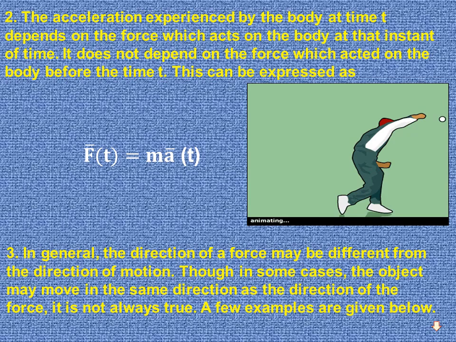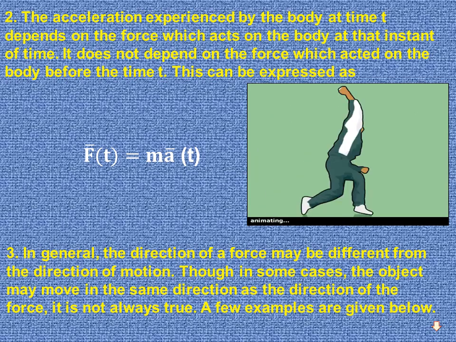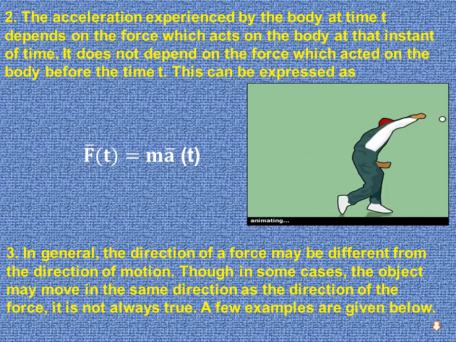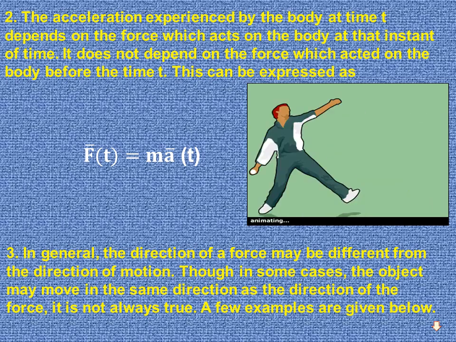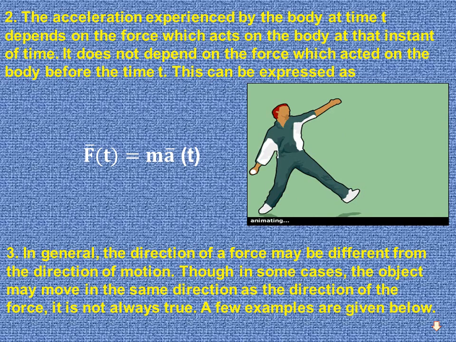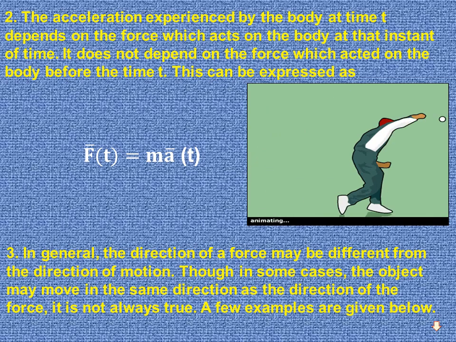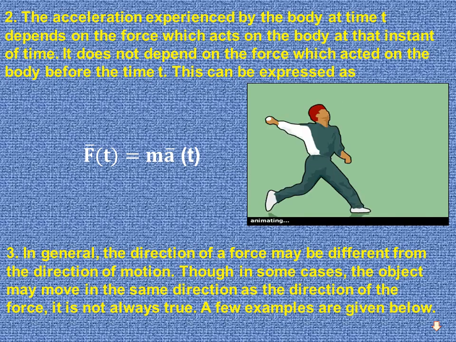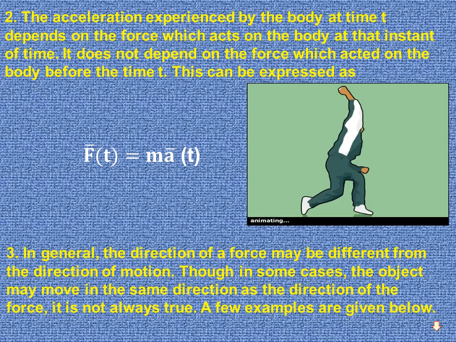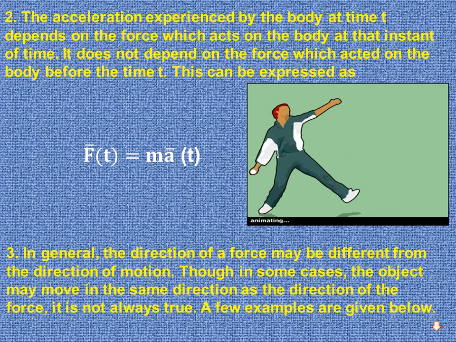In general, the direction of force may be different from the direction of motion. We know deceleration, which is opposite to the acceleration. Though in some cases the object may move in the same direction as the direction of the force, it is not always true, and a few examples are given below for you.